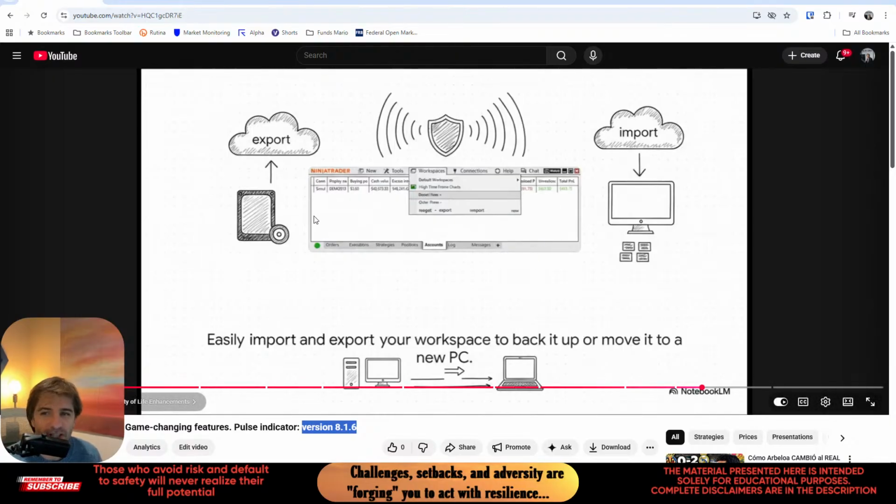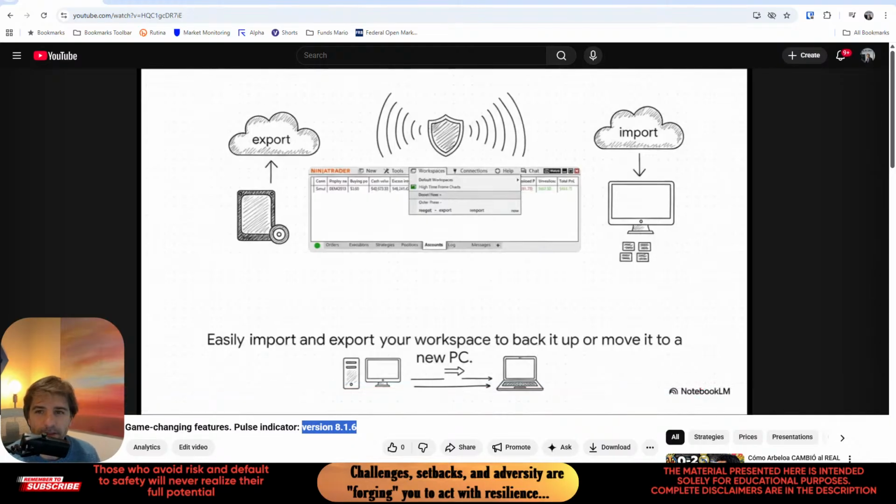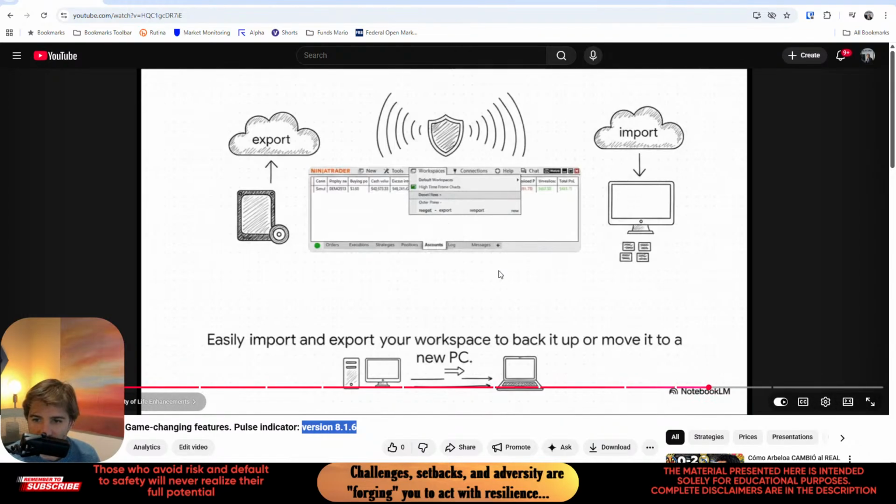I can share my entire workspace, from one computer to another, or to you. So finally it's done. We had that feature in many other trading platforms, so finally it's here. Easily import and export your entire workspace directly from the control center. This is perfect for creating backups or for seamlessly moving your complete setup to a new computer.